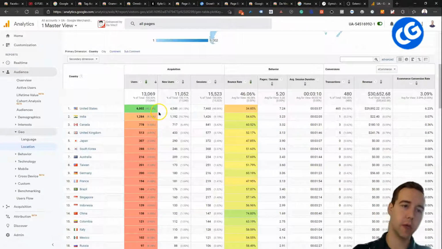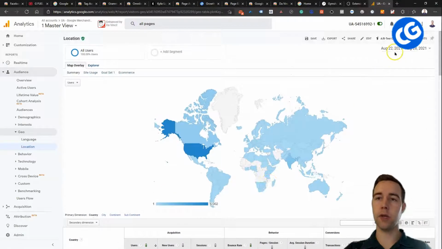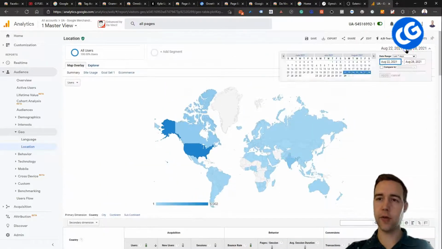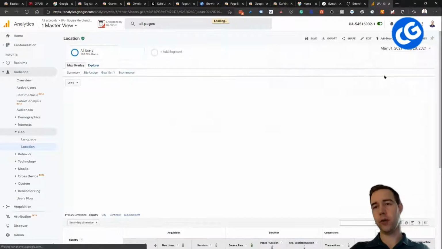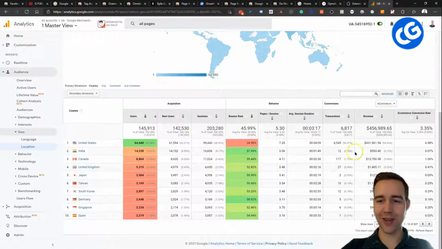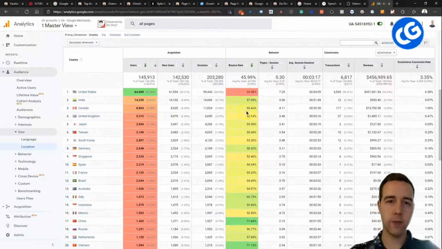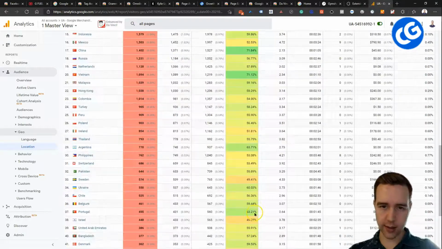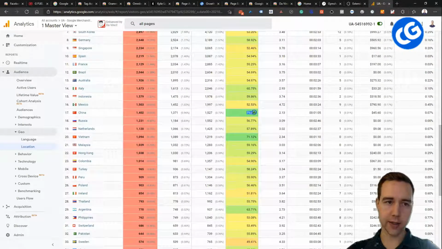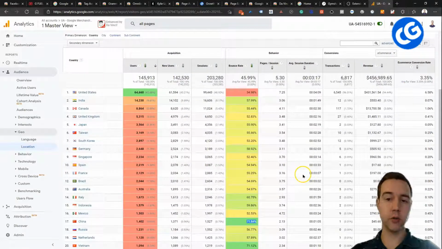Here's the geo report for locations. So which locations are performing in which ways? And of course, for this kind of report, we'd want to have a lot of data because it's most likely going to be a pretty similar one, but let's not get stuck there. So with top 50 countries, for example, we can see that the bounce rate by far is lowest in the United States. And then we can also easily see that it seems to be highest in China. And there you can make your own conclusions.